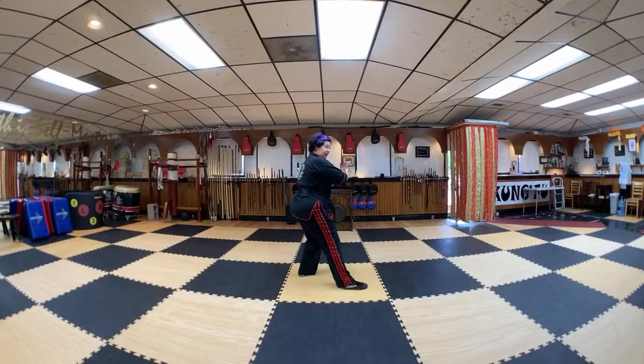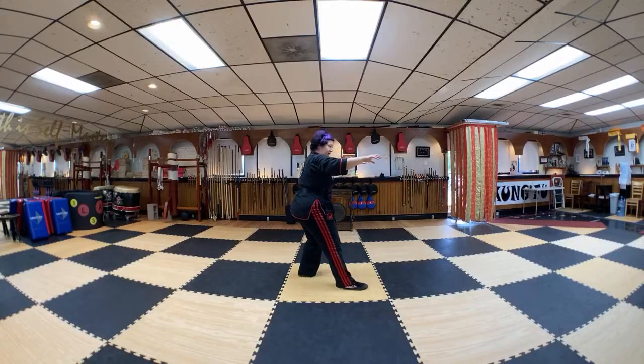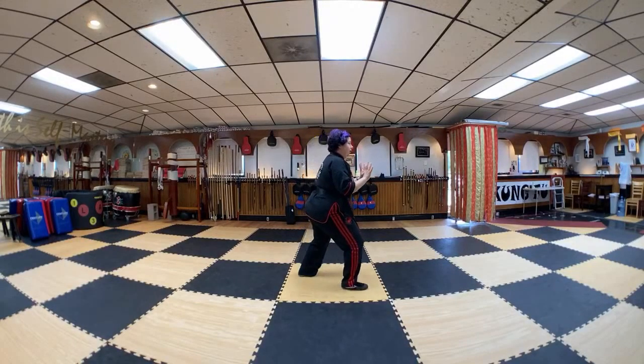Left hand touches right wrist, shift forward onto that right leg for press, follow through, clear the hands, shift back onto the left leg, lower the hands, shift forward for push. Okay, from here, let's reset the hands, so leave the feet where they are, and now you're back in your ward off right, so right palm up, facing you, left hand palm out.